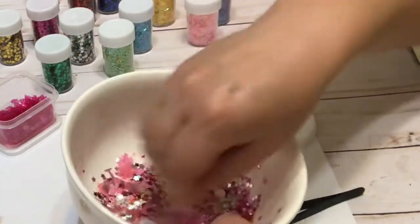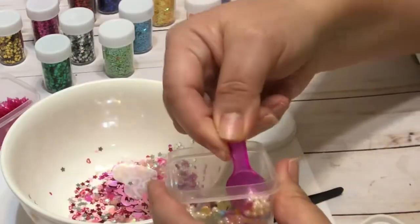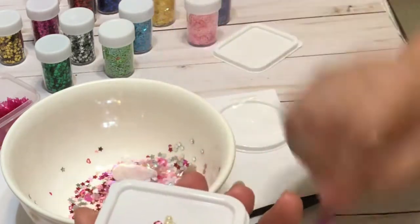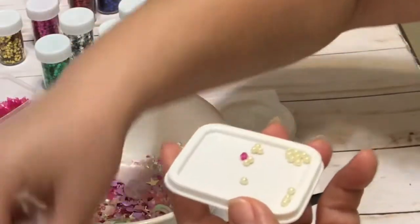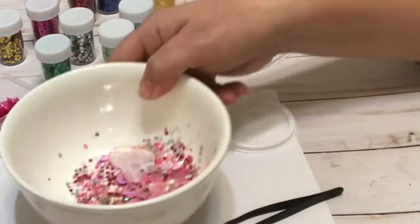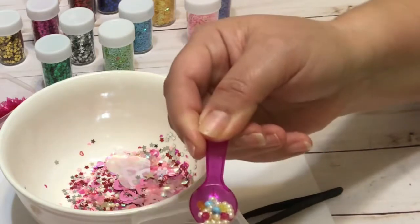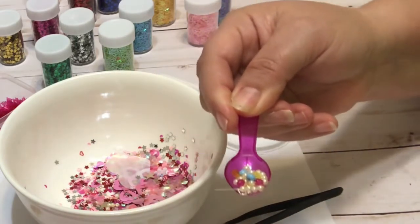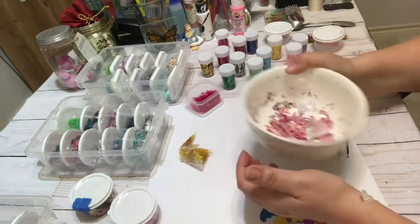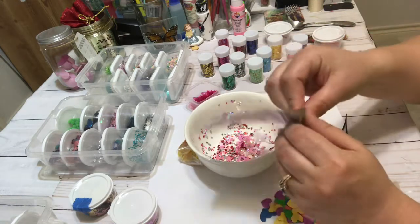fun mix here, and I think we're pretty much done with it. So I don't know if you can see it. I hope that it will be fairly easy to see in the video. But then I did remember these tiny little bead seeds that I had that are in pearl, and also I received from BeeBeeCraft the little beads that I showed in the last video and the video before, and so I will link those there, but the very small ones fit really well.